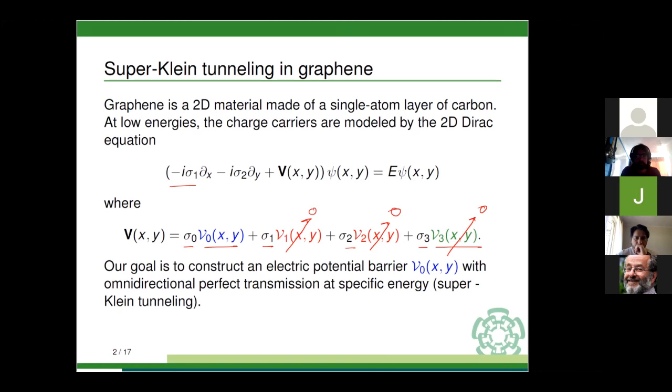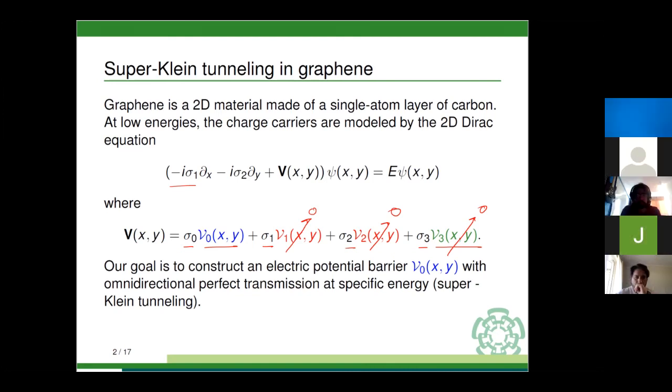Right, you are completely right. Maybe it was something that I said wrong. But okay. Yes, in general, we have reflection, and it is difficult to find omnidirectional transmission. As you mentioned, the most common is only when you hit the barrier perpendicularly. So no, this is not a general property. This is a property that I am looking for. So I'm looking for a special electric potential barrier. Yeah. Thank you. Thank you.